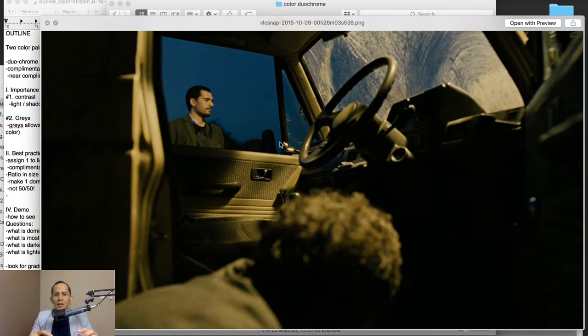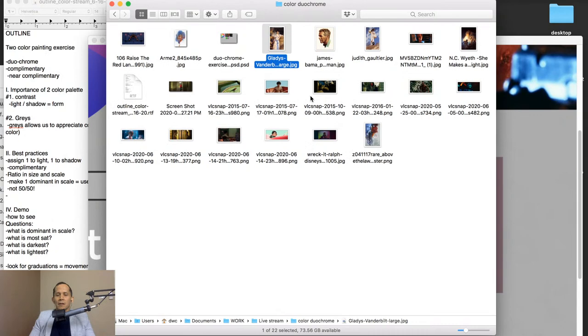Here's another example. This is a night scene from Children of Men. It's a beautiful, beautiful color design. In nighttime photography, the sky will appear very blue, like a saturated blue. So instead of doing the opposite, you let most of an indoor world dominate your picture, and then you put a little bit of the blue sky coming through a window. Most of this scene is inside of a car, but the window opening shows a little bit of that nice blue coming through. So that's a nice way of putting a little bit of color in your work.